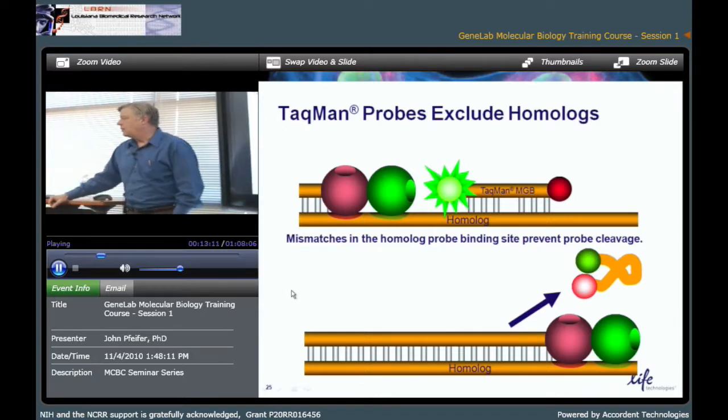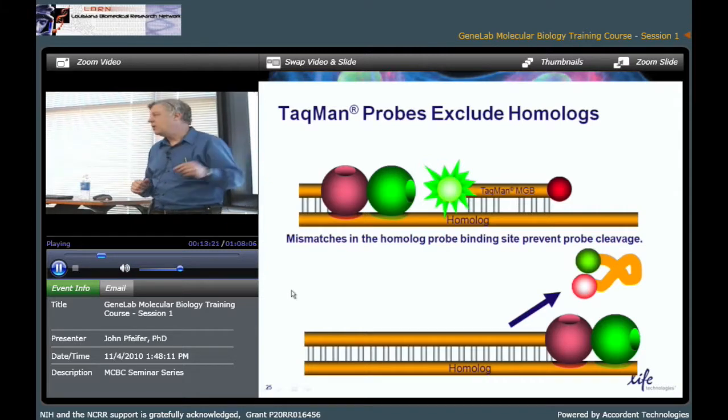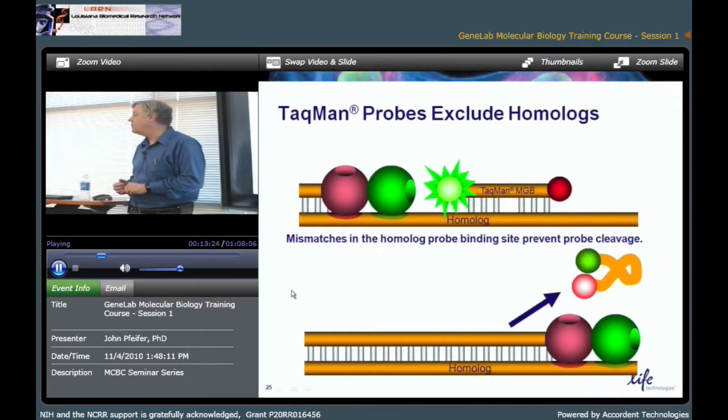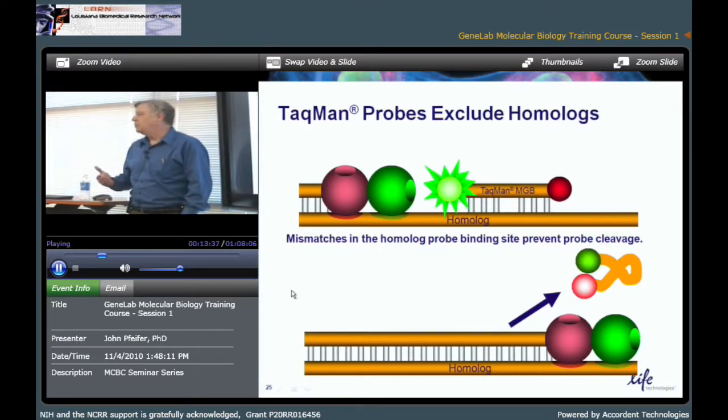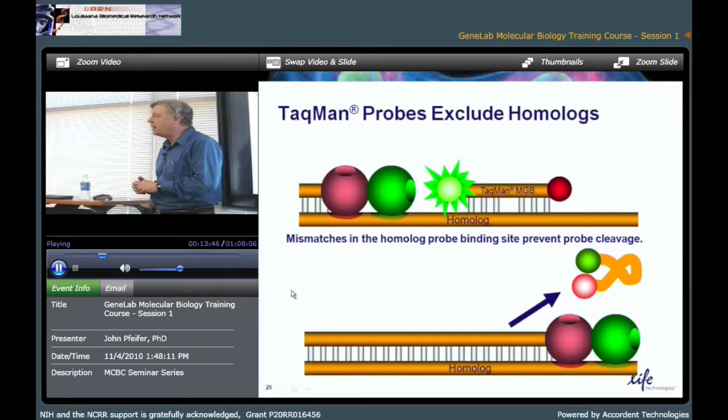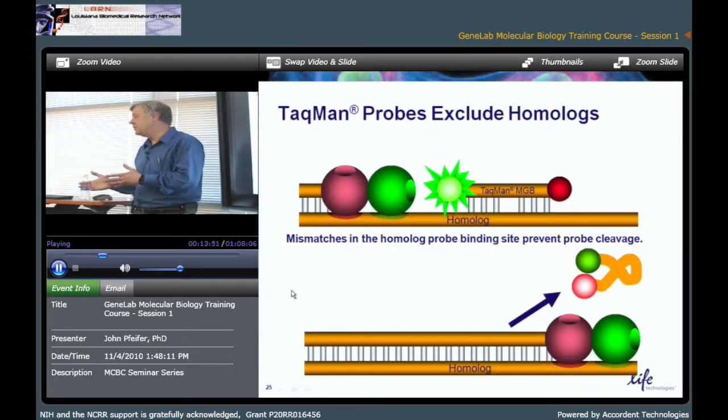Now what about the probe? Well, let's say it has a base or two mismatch in the probe binding site. The probe would probably bind to some degree to the homolog sequence. But there are some key differences. First of all, the 3' end of the probe is blocked. So Taq cannot extend the probe. It cannot stabilize that mismatch binding. So when Taq strikes, the probe is displaced from the homolog. This mismatch creates what's called a delta G change, preventing the probe from being cleaved. So instead, it's displaced from the homolog and recoils back to its original quenched configuration, so that at the end of the PCR cycle, which is where we collect all of our data, you're not going to detect signal from the homolog, you only detect signal from the target. A powerful benefit of the TaqMan probe technology.